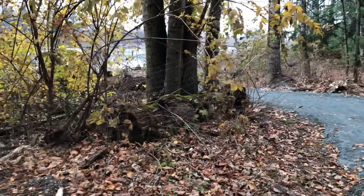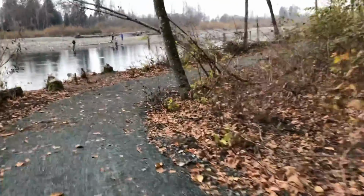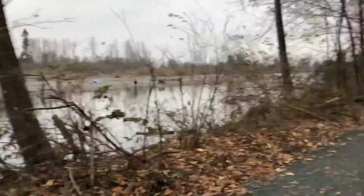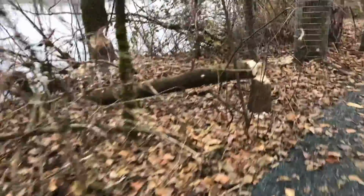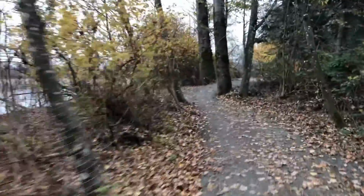So the wire mesh that you see on the bottom of all the trees along this stretch is to prevent beavers from gnawing away at the trees and chopping them down. Look at the fishermen here. Oh, here's a good example. Look at this. Here's a tree that has been eaten away by a beaver. That's beaver damage right there, and that's why all the trees are wrapped with wire. Because the beavers would break their teeth if they tried chewing through the wire.